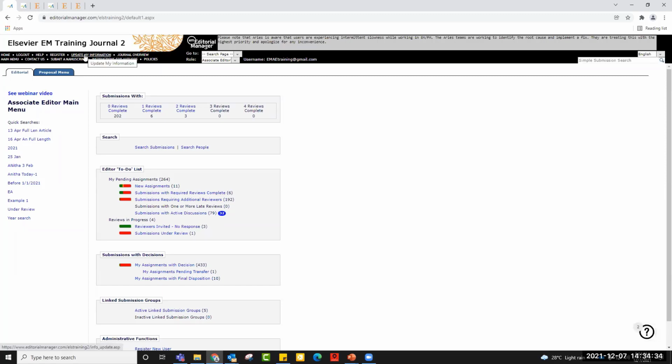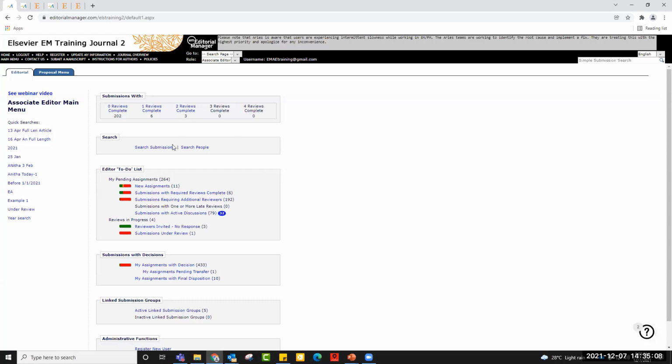Just click Update My Information and keep your profile updated with the set of keywords and classifications so that the main editor might look into it, and based on that, you can also receive papers. So you will have to keep your profile updated. That is also exactly where you will have to go if you change university or your email address changes. Then you will have to update your profile.